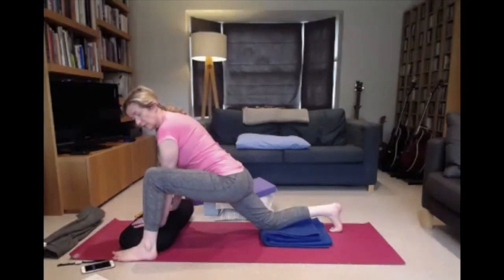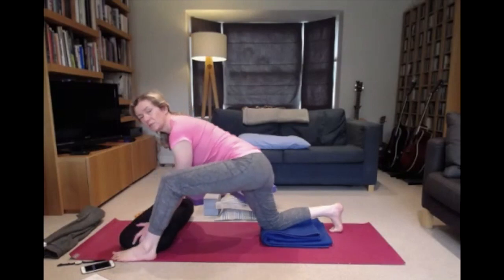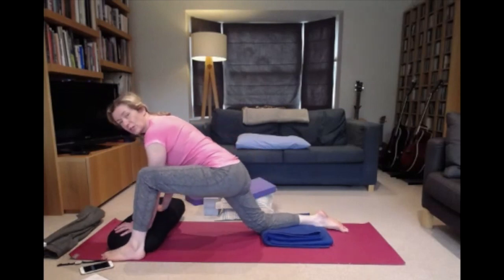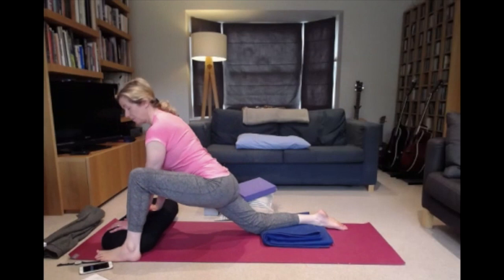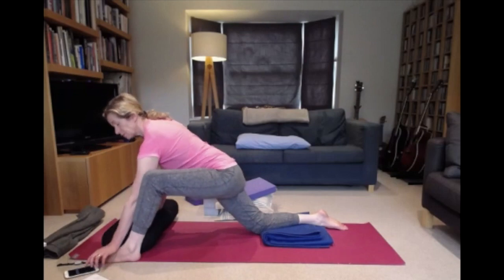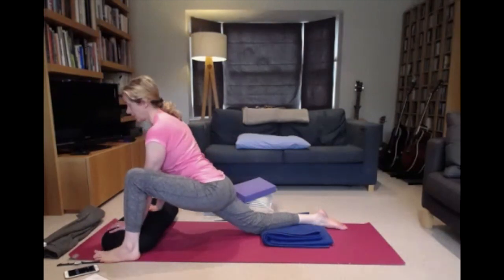So the knee stays centered over the ankle and the wrists are directly under the shoulders to begin with. Back leg needs to be reasonably far back so you get a feeling of stretch. And I'm actually going to take my kneecap off the front edge of the blanket so that the kneecap is sort of floating a little bit in the air. And then in this position, you find that stillness. So we'll start off here, and then I'm going to take it into a slightly twisted shape.